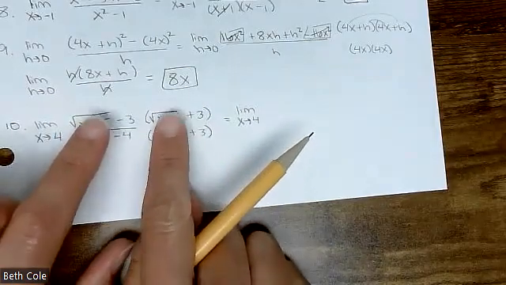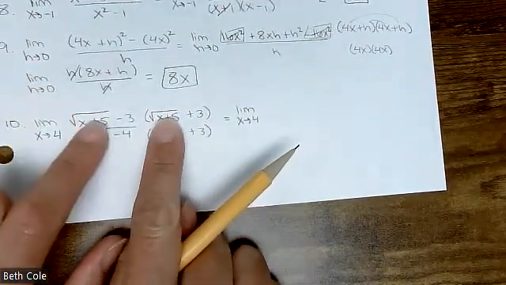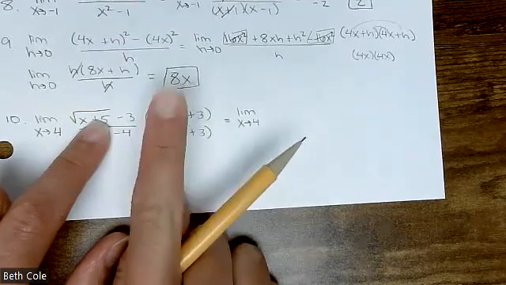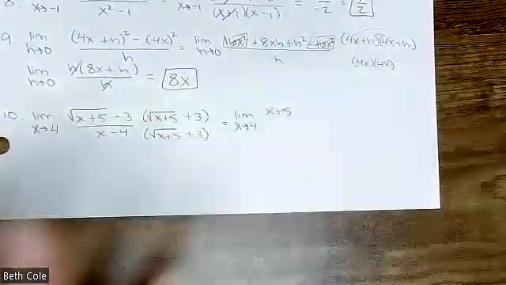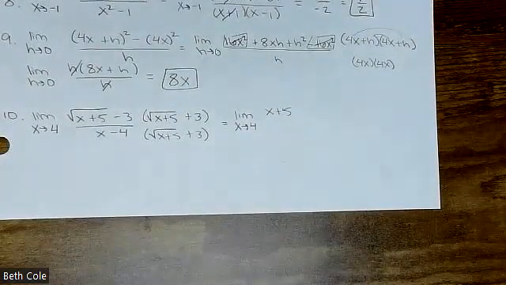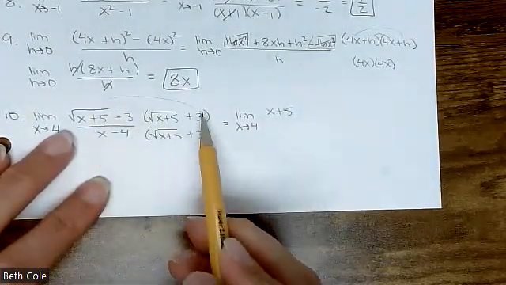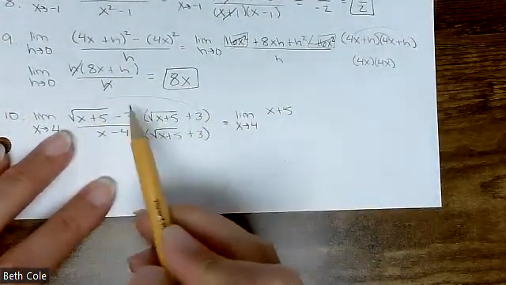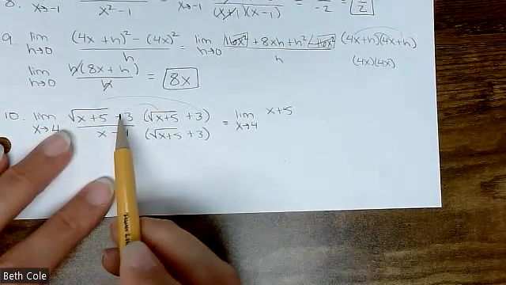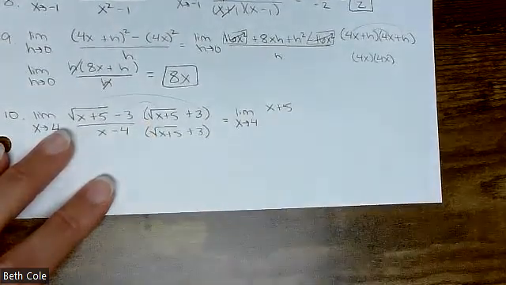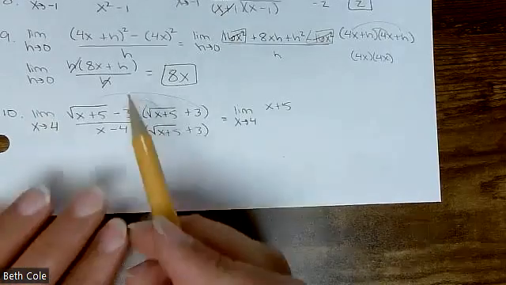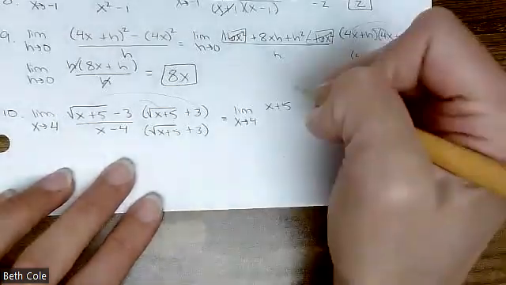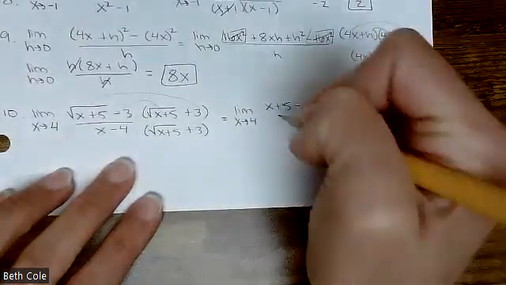We're going to do FOIL again for this: first, outside, inside, last. When you multiply root of x plus 5 times root of x plus 5, you just get x plus 5. The roots cancel. Isn't that lovely? All right, watch what happens next. The outsides would give you 3 square root of blah, blah, blah. The insides would give you minus 3 square root of blah, blah, blah. So what happens to those? Yeah, they cancel. Again, that was the whole point. And then you have negative 3 times positive 3, which is negative 9.